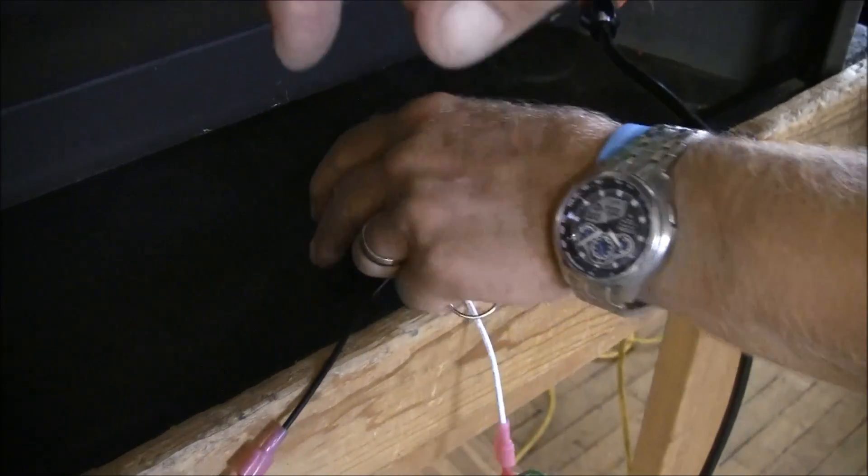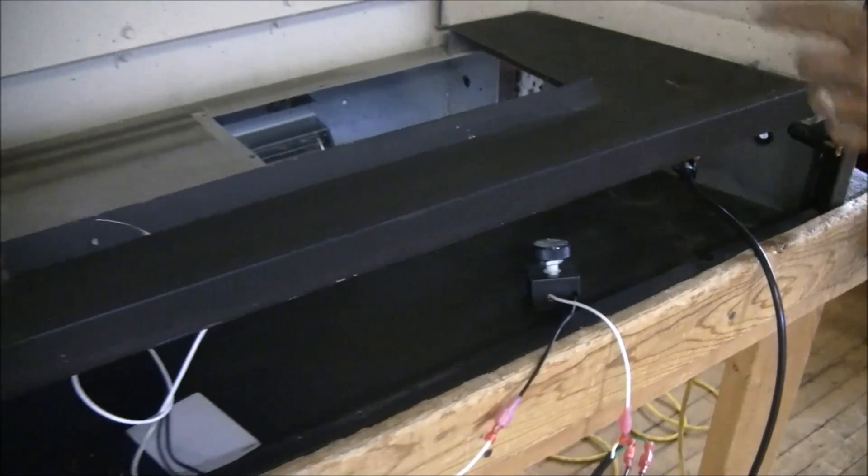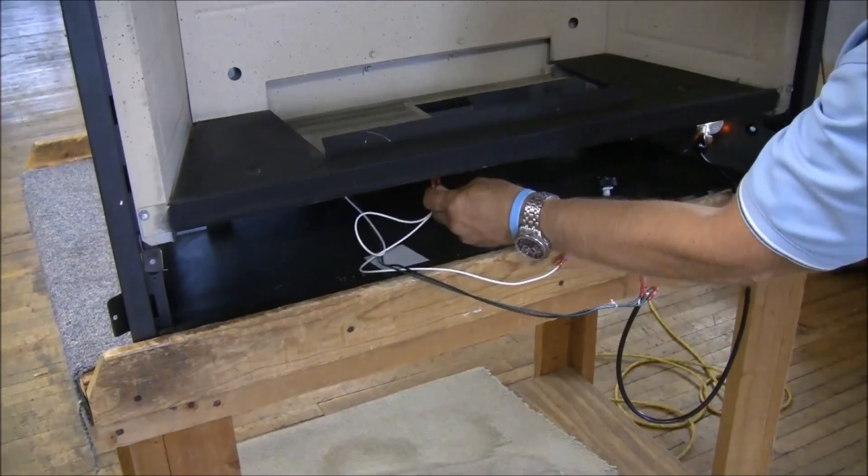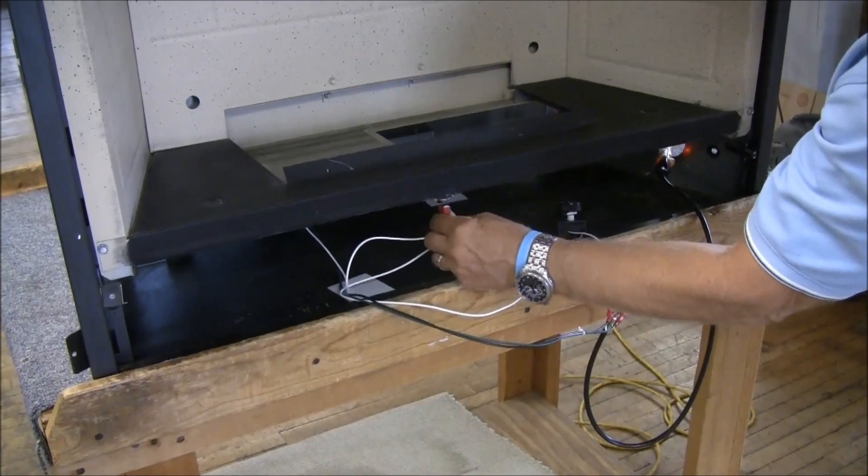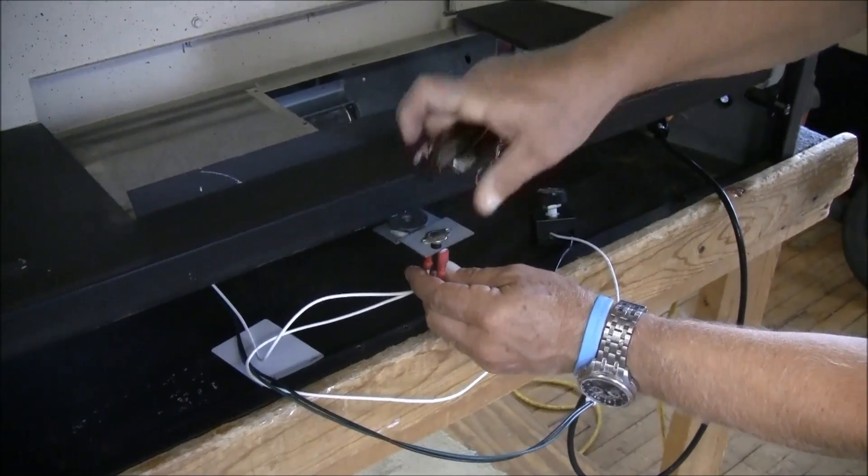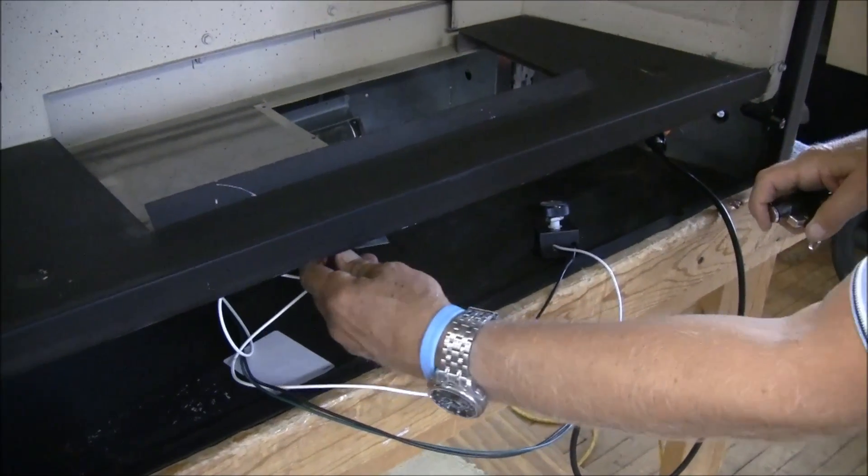Now, you can see our temperature sensor cooled off. It turned the blower off. I'm going to throw some more heat back on here again, so we can see what kind of airflow that we're getting out of here. So I'm just going to put some heat back on here. The blower is, again, back on.